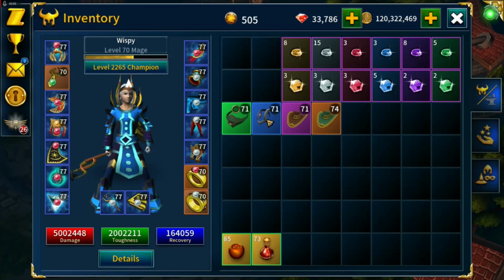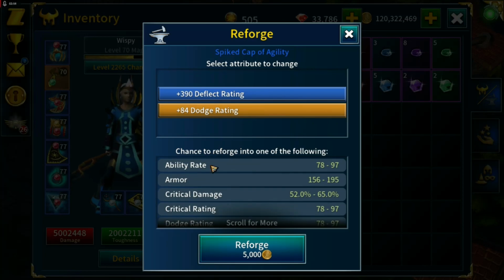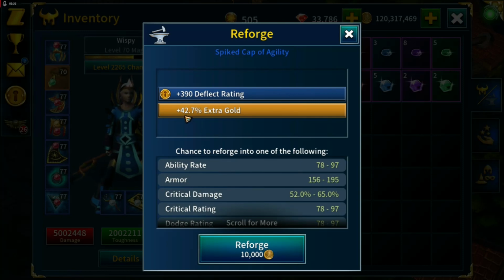So let's go back to this blue one just to demonstrate. So let's say I'm not happy with 84 dodge rating. I can click on reforge, 5000 gold. That normally spins through quite a long time, so I can either have my 84 dodge rating that I originally had, or I've got a choice of extra gold or experience. Let's say we went with extra gold. We've now got 42.7% extra gold. The reforge cost for the second attempt is 10,000 gold.